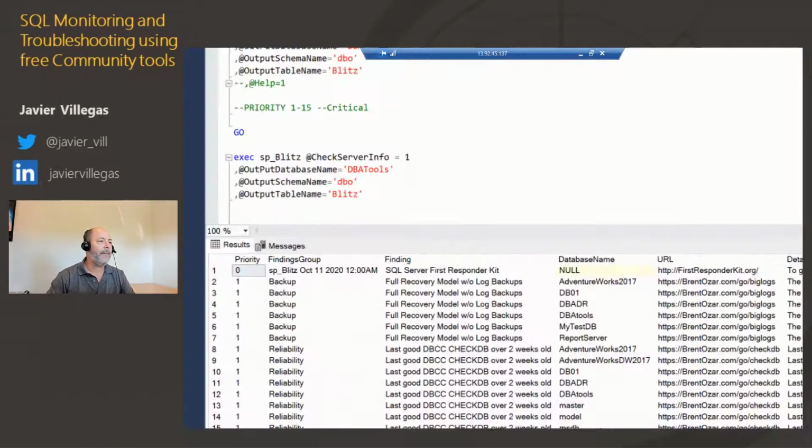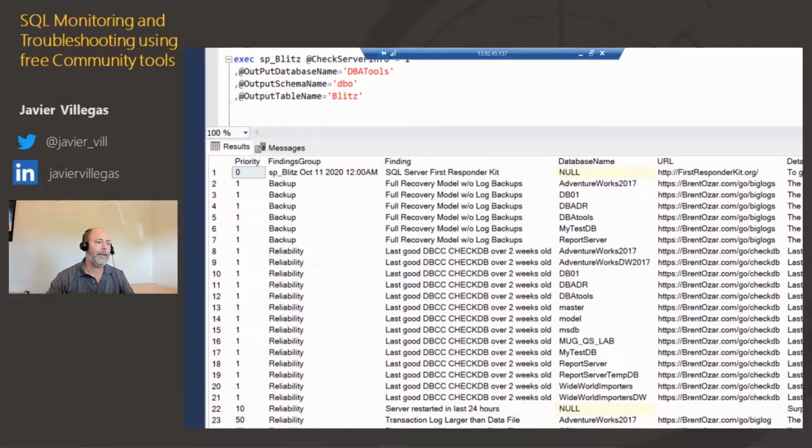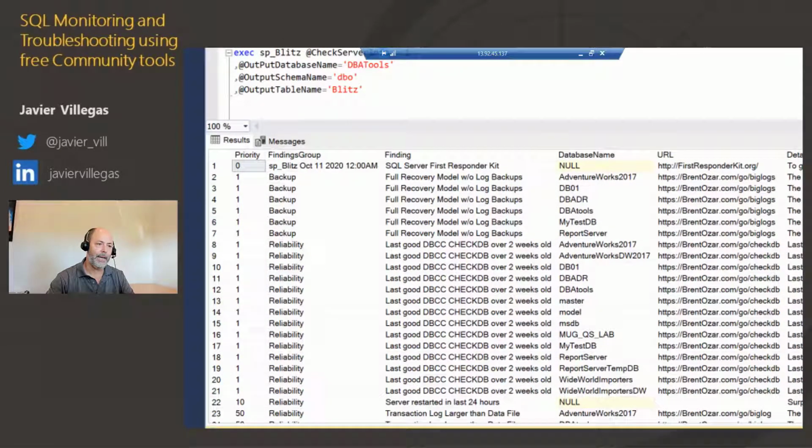See here we have this concept of priority, right? If the priority is 1, 10, something, those are definitely things that we have to take care of quickly, right? As soon as possible. And if it's over 200, maybe we don't pay a lot of attention, at least right now. The goal here is to come up with this report empty, right, with no rows. This way we know that we are following all the recommendations.